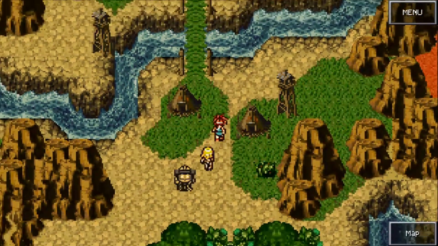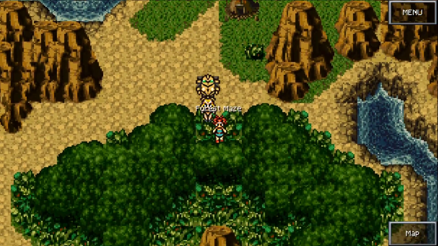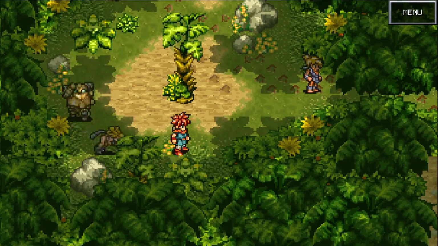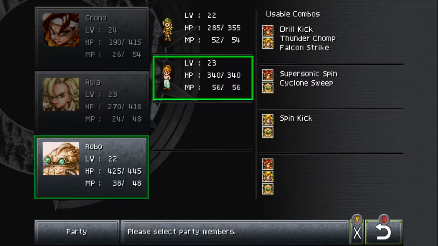Now, where we left off, we're looking for a red crystal in order to trade with that scientist near that monster village, not in the present, but a bit in the past. And we have a new party member called Ayla who's with us now. We're actually going to switch out Robo with Marle.